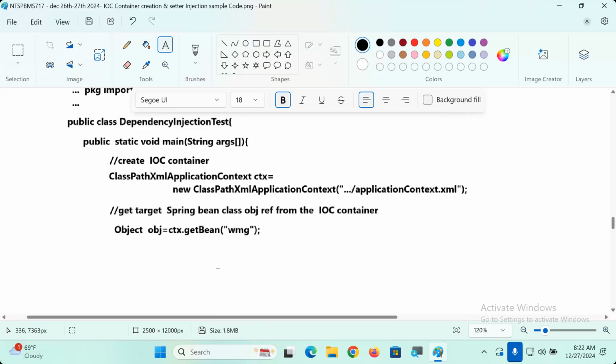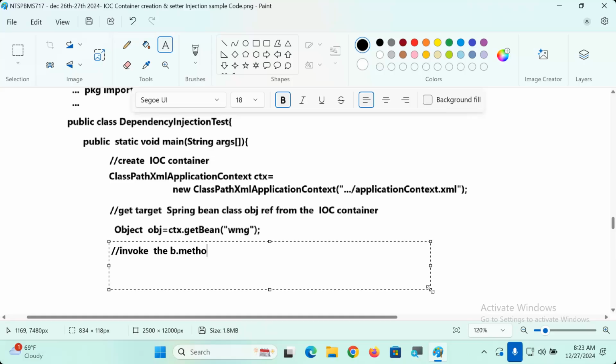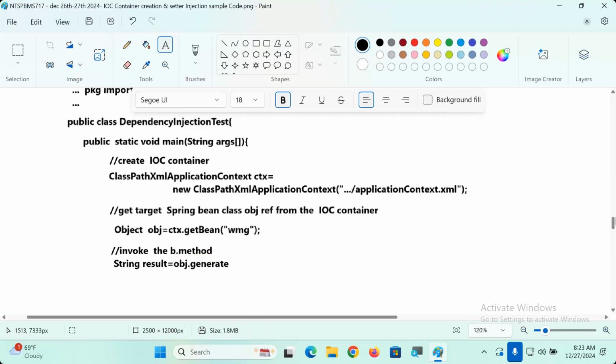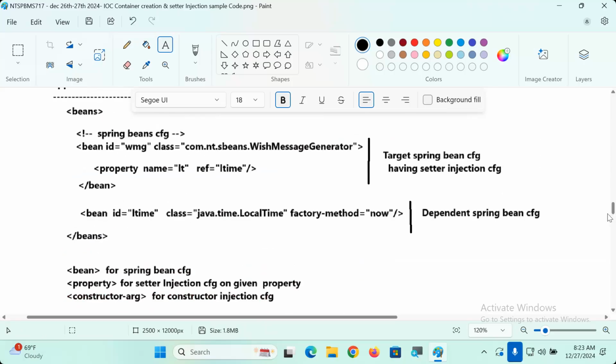Okay, fine. Invoke the business method. String msg equals... okay, not msg. result = obj.generateWishMessage. What is the business method, guys? I forgot the method name.